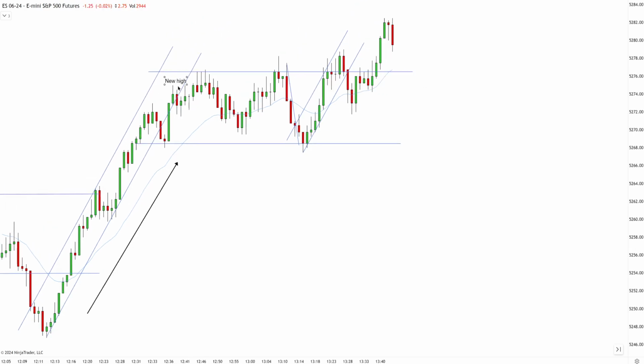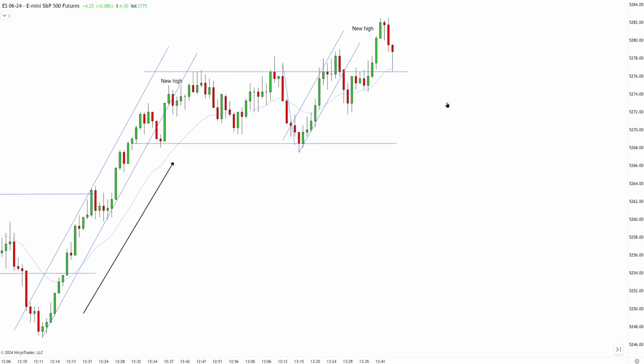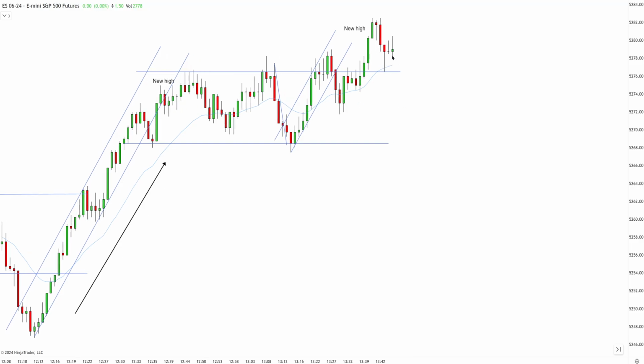Uptrend played out, and this is going to be an important area because at this point it is starting to look more and more bullish, but at the same time you're still part of the trend range. So let's see what's going to happen. I definitely need to see at least a reversal pattern. A lower high is not enough, especially above EMA, if you have a consolidation you traded up into.